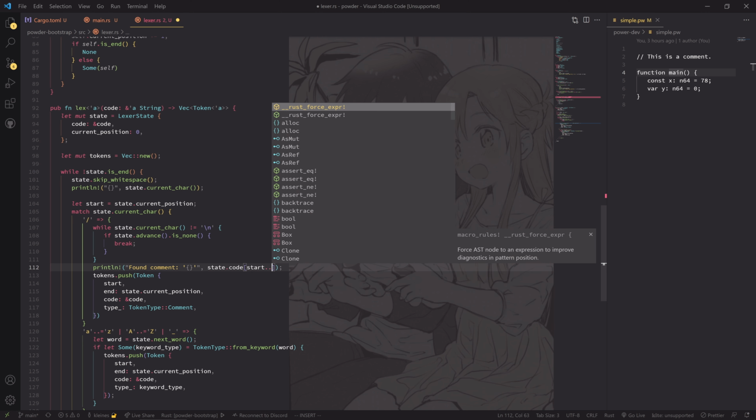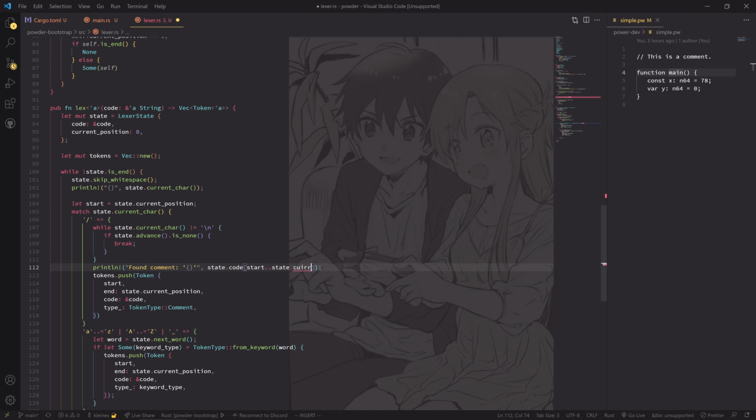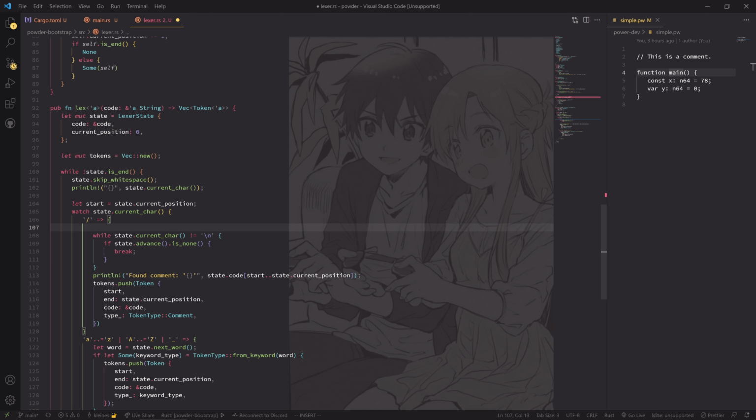That's just debugging code. And also I need to check that the next slash is actually a slash. Let's not worry about that. FIXME.